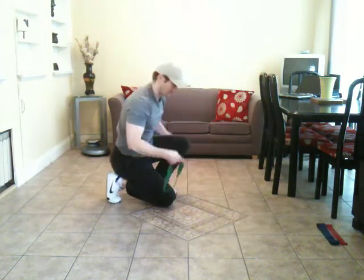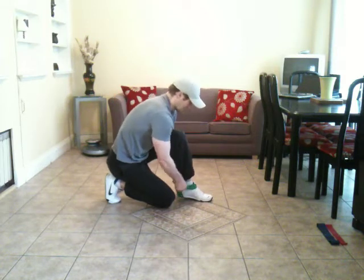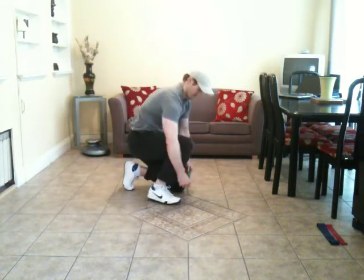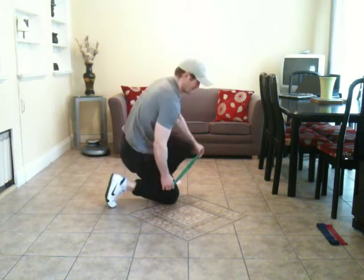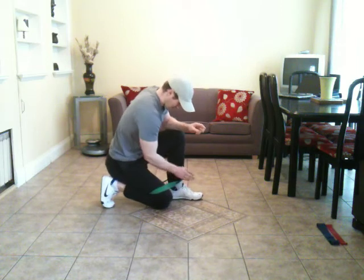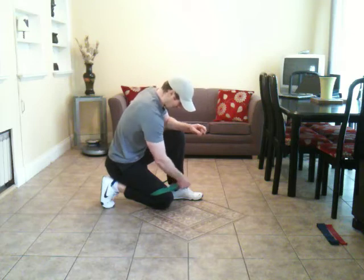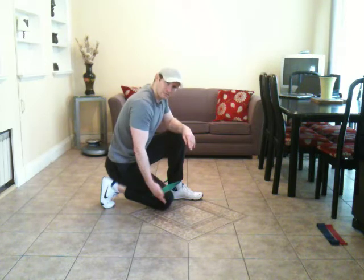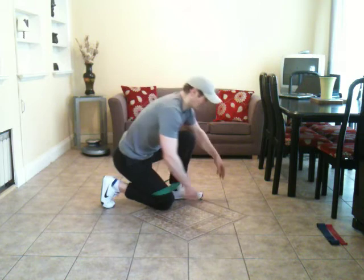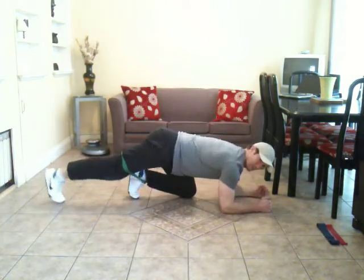Make this a little more challenging. Take one of these fit loops or mini bands. Step in through. I made that look pretty. Alright, so what to do is, the knee side that's on the ground, put it through down on the ankle. The leg that you're going to be raising, above the top of the knee, lower down on the quads. Okay, so from here, get back down into your plank position.